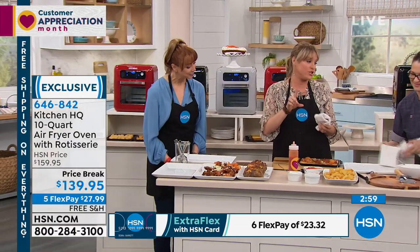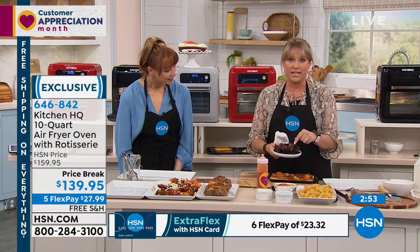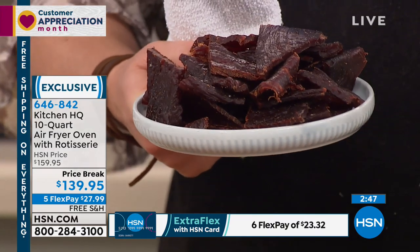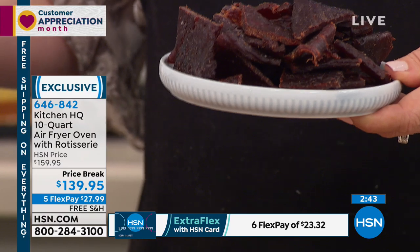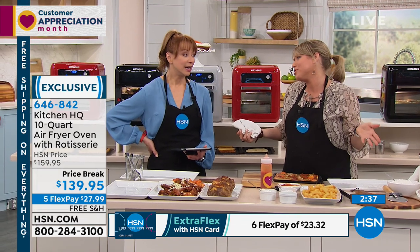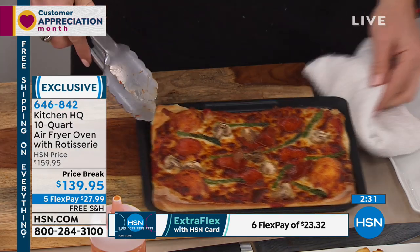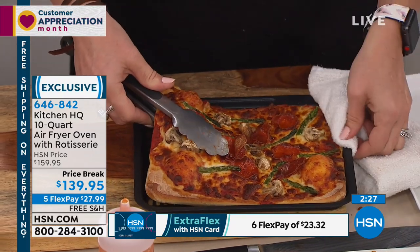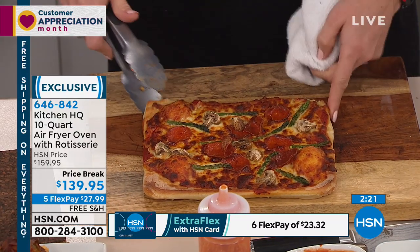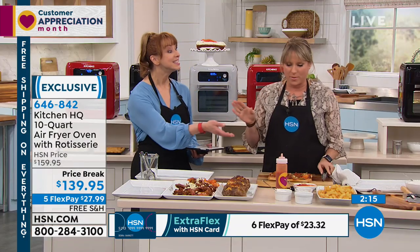If you want to do your own dehydrated beef jerky, chicken jerky, salmon jerky, bison jerky — whatever — maybe you're a hunter or fisherman and you want to dehydrate without all the sodium that manufacturers add, you can do that now. A dehydrator on a good day is $100 to $120. I was actually trying to order some dehydrated blueberries from that big website — they were loaded with sugar and they were just under a flex payment. Sometimes you just want to dehydrate your own mangoes, blueberries, or pineapples — dehydrated strawberries and pineapples will blow your mind.